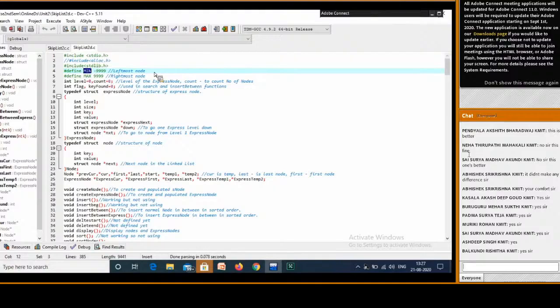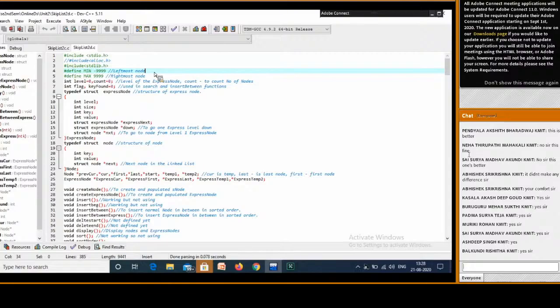As you see at line number 4, for the sake of convenience I have put my infinity as minus 9999. Even if there are zero nodes, the leftmost node by default is going to have an infinite negative value. Of course it is not an infinity, but just for simplicity I have put 9999.